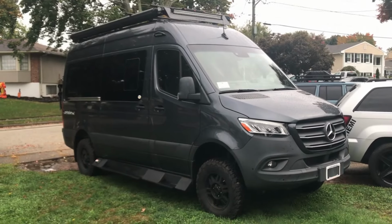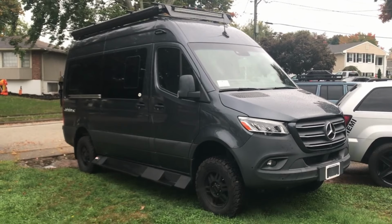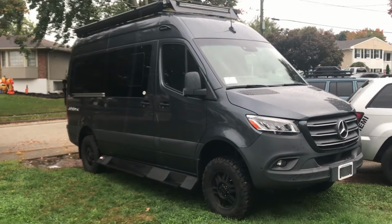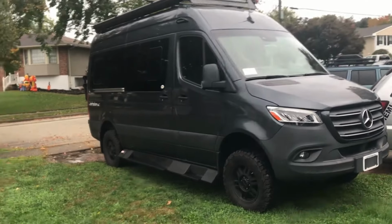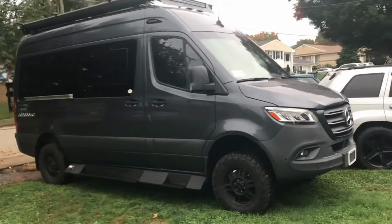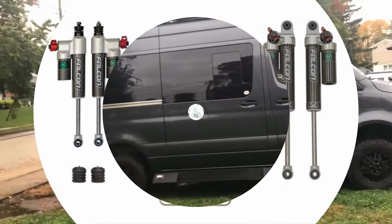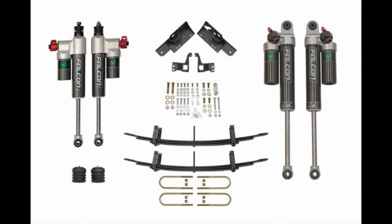This is our 2002 Tiffin Cahaba 19SC. We purchased it in October of 2023. We upgraded the suspension and added many comfort features to this fully loaded Mercedes-Benz Sprinter van. Pieces that we're going to show you here today: the adjustable Falcon shocks for the front, the springs, and all the other items that the 4.3 system comes with.